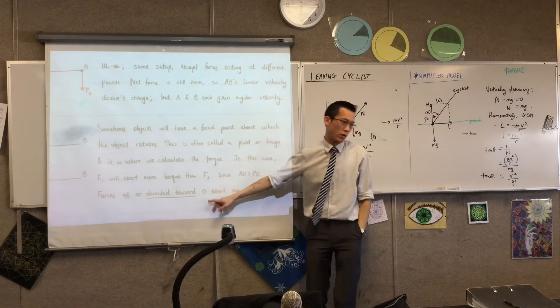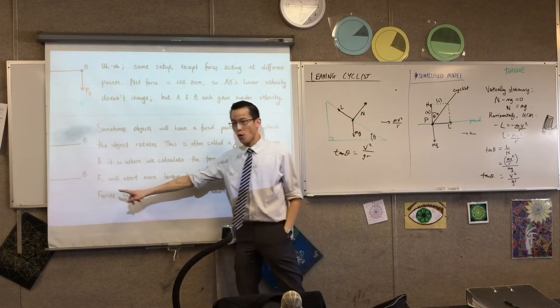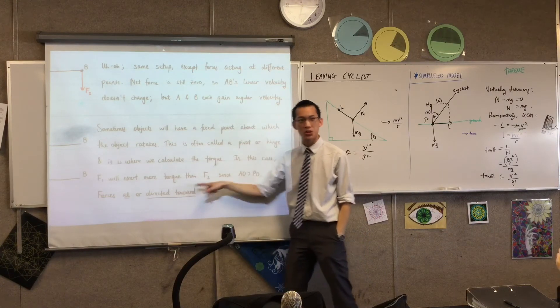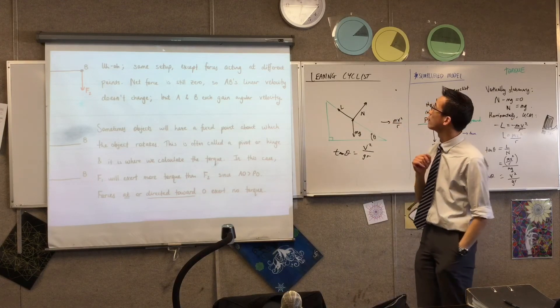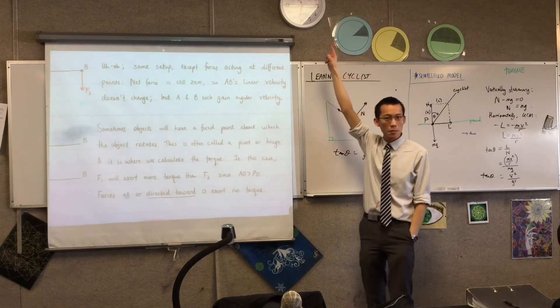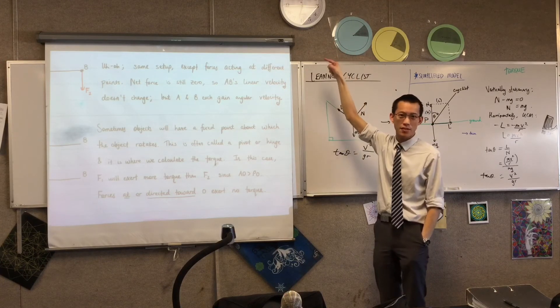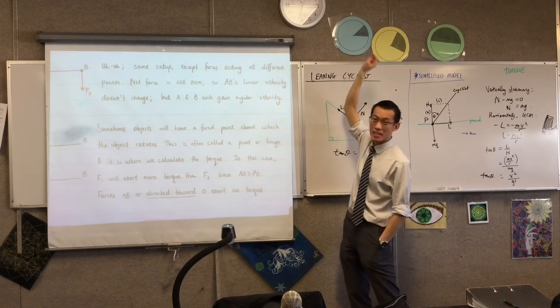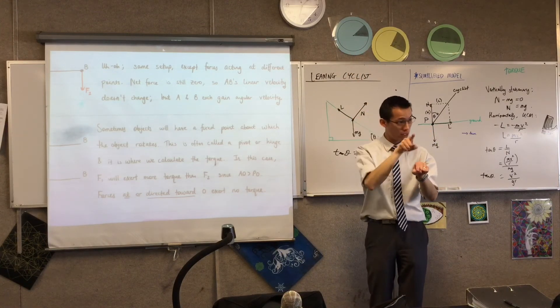There's one more important thing worth writing down. If you've got some fixed point, let's call it O because everything is going to be rotating around that, if you have a force that is at O or it's directed toward O, then they don't exert any torque. Just think about that for a second. For example, have a look at the turning hands of the clock. If you exert a force at the end of the hand, of course it will spin around, that's fine. But if you exert a force at the centre of the clock, it's not going to spin, nothing will happen, no matter which way you point it.